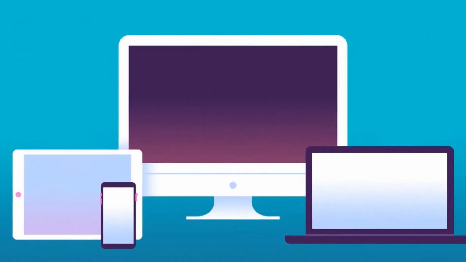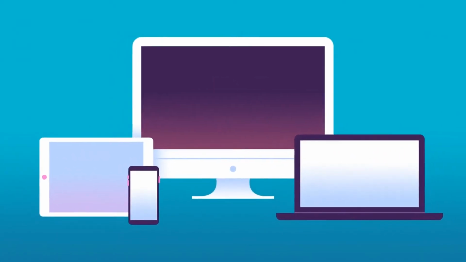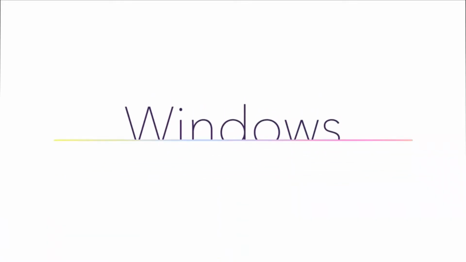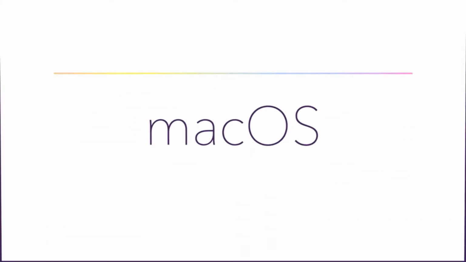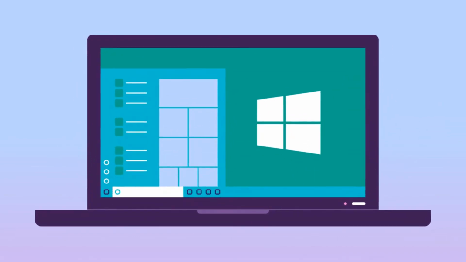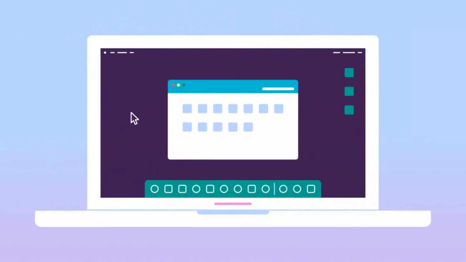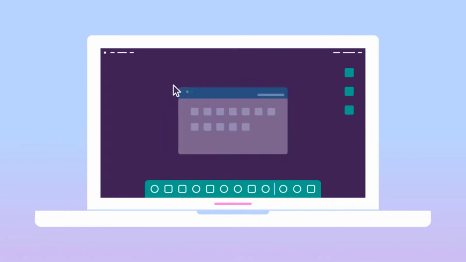There are many different operating systems. Two of the most common ones are Microsoft Windows and Mac OS. Windows comes preloaded on most personal computers, while Mac OS runs on all new Macs. Operating systems aren't just for desktop and laptop computers.